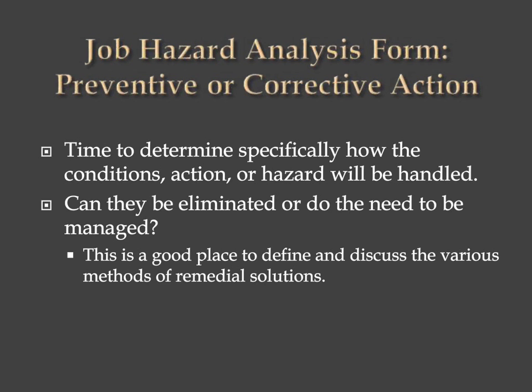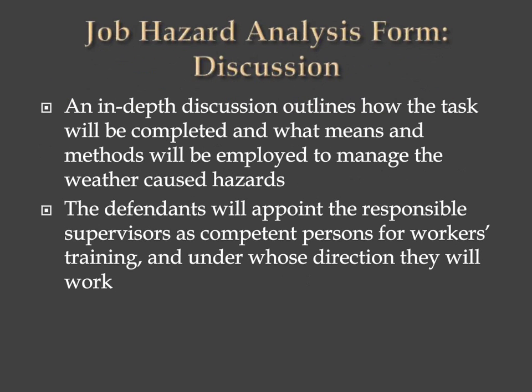The discussion isn't a written one, it's one you have with your workmen. Lots of times they come up with a good way to solve the problem maybe you haven't even thought of. Then, job hazard analysis form discussion. An in-depth discussion outlines how the task will be completed and what means and methods will be employed to manage the weather-caused hazards. That can be a very simple thing, too.